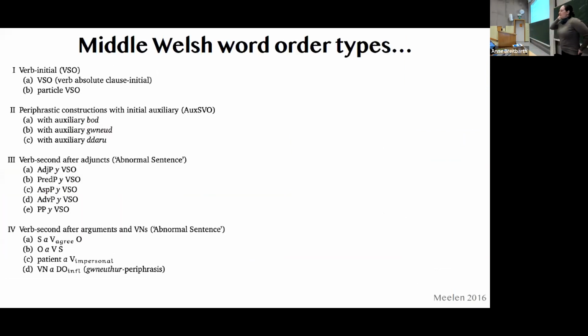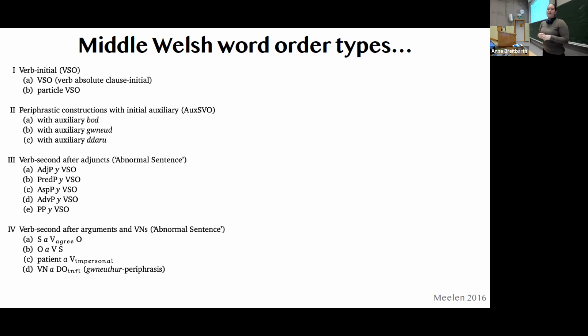So back to Middle Welsh word order types. As I said, what I did first of all is to just really classify, well, what types are there? If you just look at the surface word order strings, you have verb first word orders, but you also have VSO word orders where there's a little particle before that. Now, I didn't know at the time whether that was going to make a difference or not, but I thought maybe I should count them separately just in case.